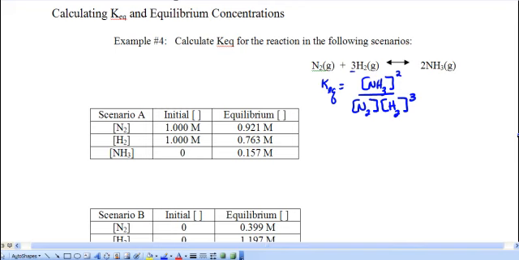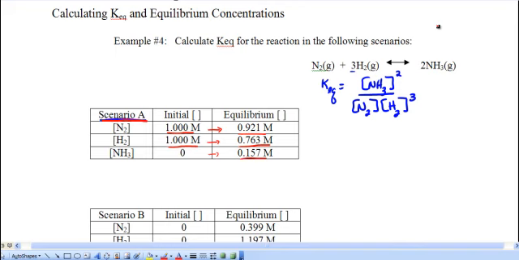Now in scenario letter A, let's go ahead and do this in, say, red. Scenario A here. Notice that we have initial concentrations of 1 molar for both reactants, and we have absolutely no product. And then here are the equilibrium concentrations after that dynamic equilibrium has been established. Of course, the reactant concentrations decrease because the forward reaction is going. The product concentration is going to increase because you started with nothing, and when you establish equilibrium, you are going to have something on the product side.